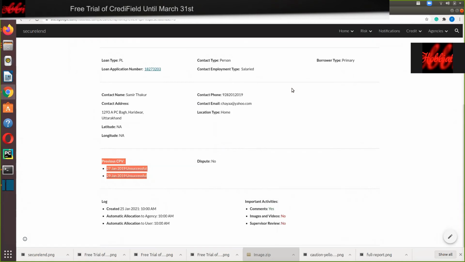Also, you can see if there was similar contact point verification or field investigation request in past or not. So essentially, you will get the past history of a similar request, as well as you will get full details and visibility into the agency operations. Of course, not at the level where agencies are operating, but at the level which are important for you.